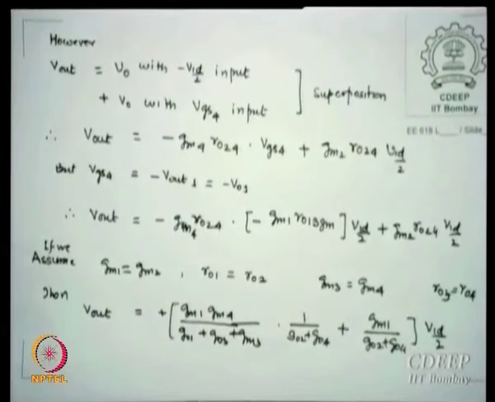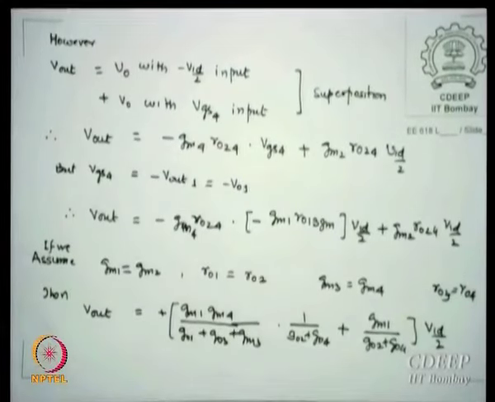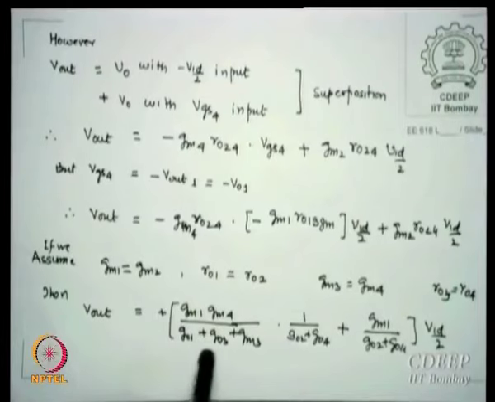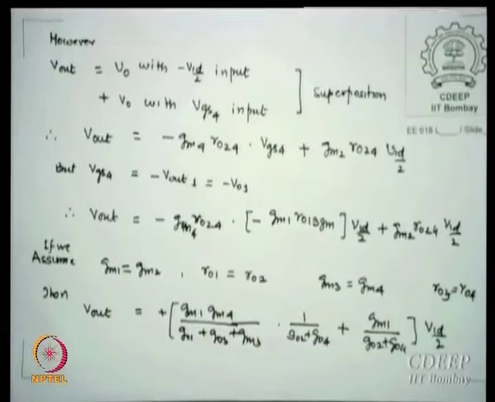As I said, I am repeatedly saying that perturbations will matter only in the case of CMRR, because that is hurting us then, that shows an infinite value. Otherwise, you can always assume them to be equivalent. So, if I substitute all this, of course this is not exactly what is given in the book, but you can write down: Vout is GM1 GM4 upon GO1 plus GO3 plus GM3. Many times, instead of using RO in parallel, it is much easier for us if we use GOs, because then you can directly add. Is that correct?